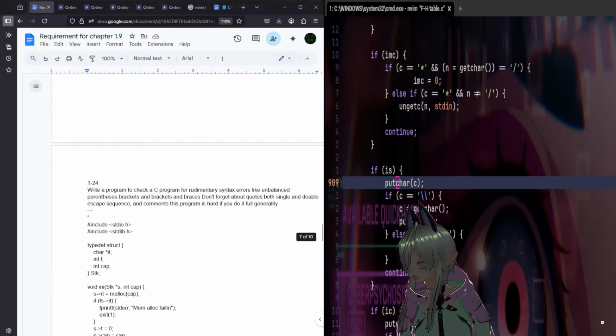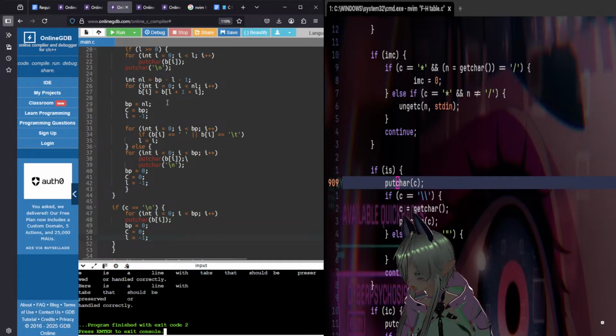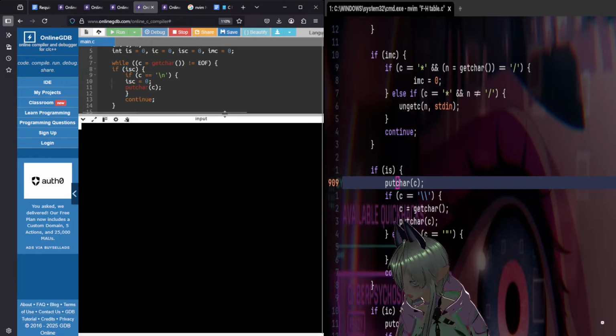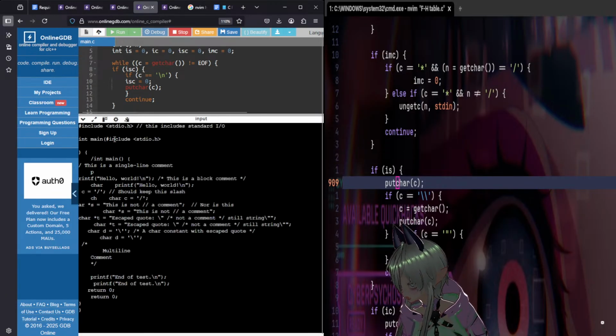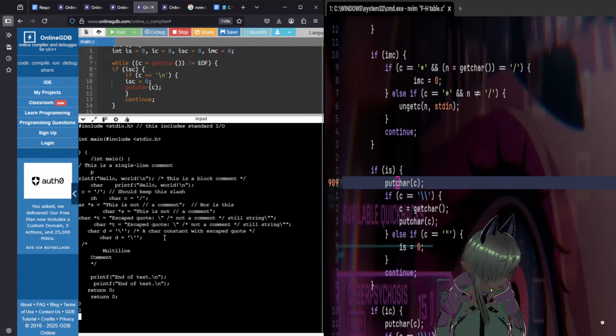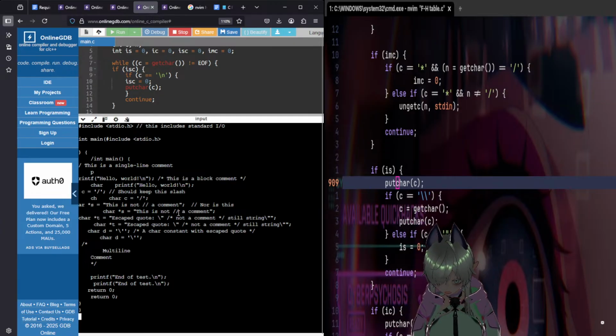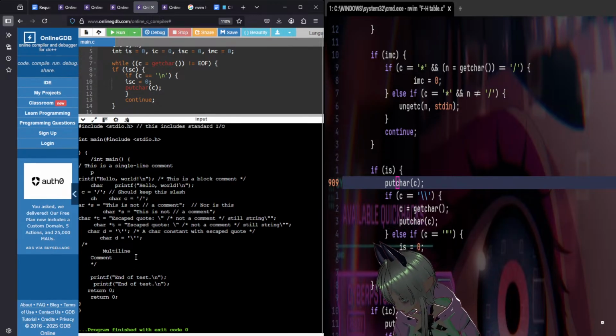So we're gonna give it an input here. This one we're gonna give it just a little higher. We're gonna give it this. Let's see what the output is. Okay, so we should do Control D.